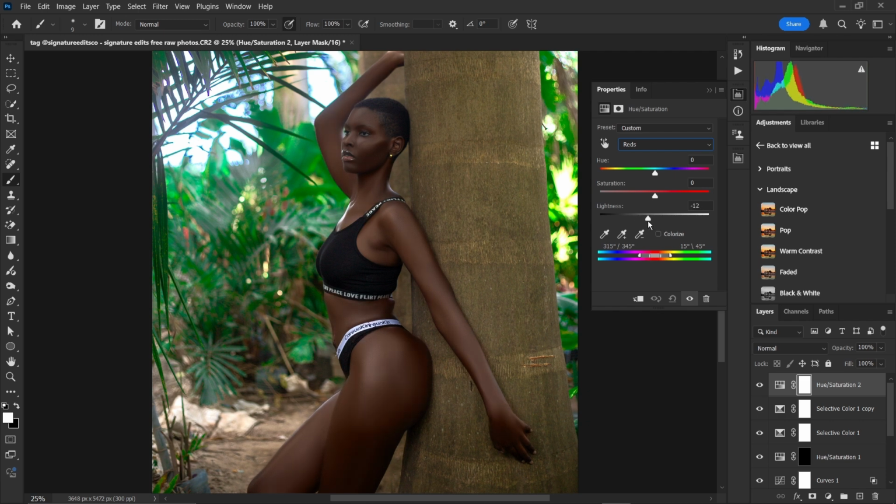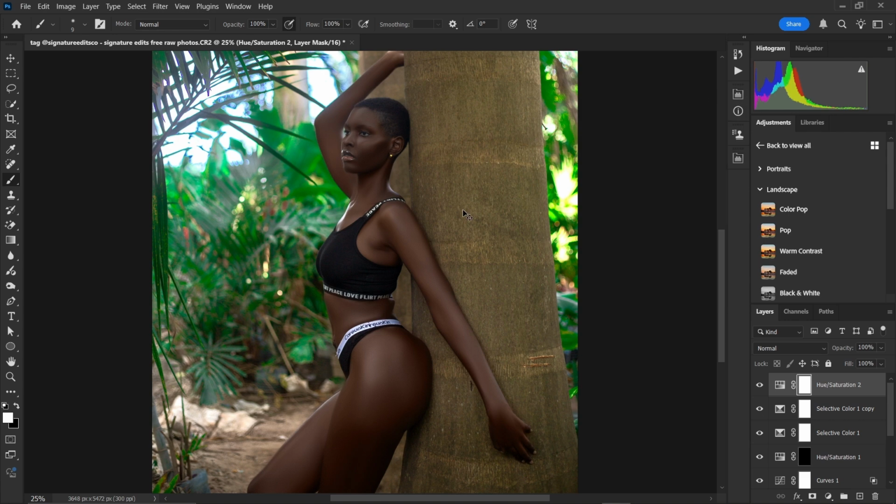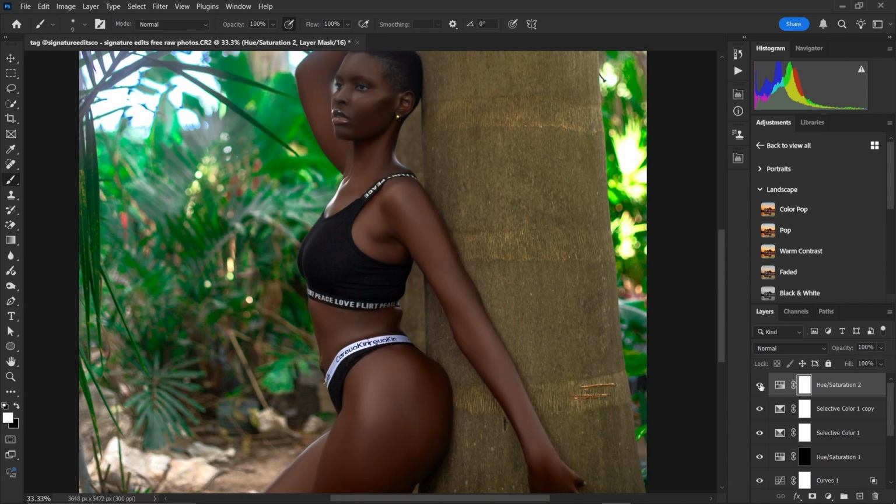As you can see, we are eliminating this reddish or orange color. I think this one is looking fantastic.